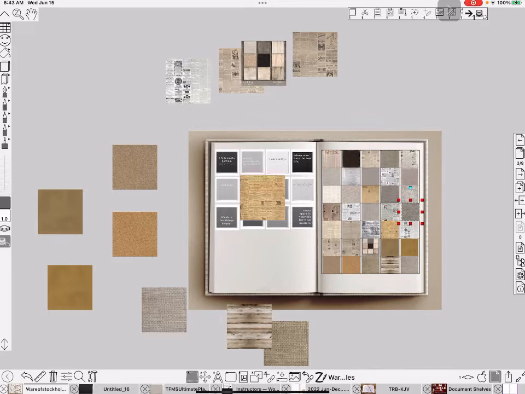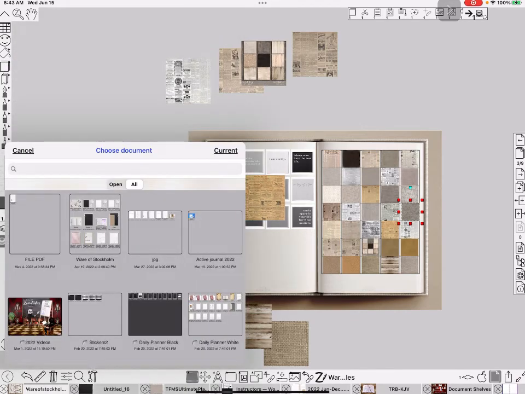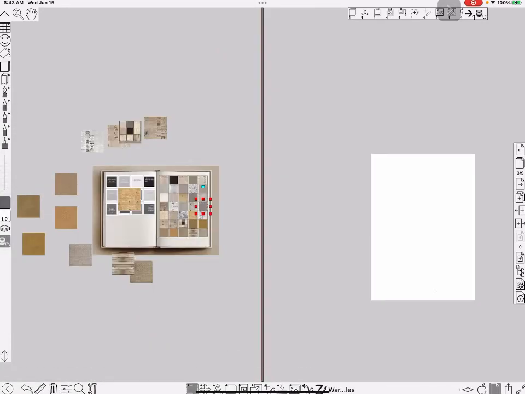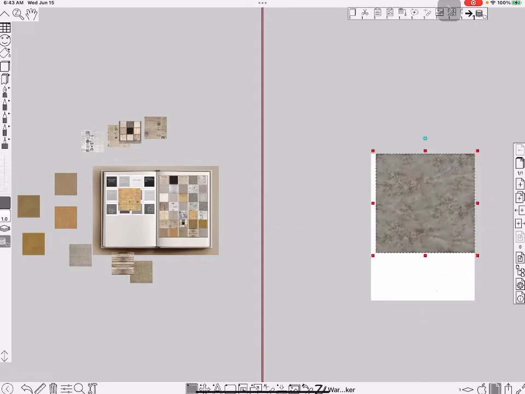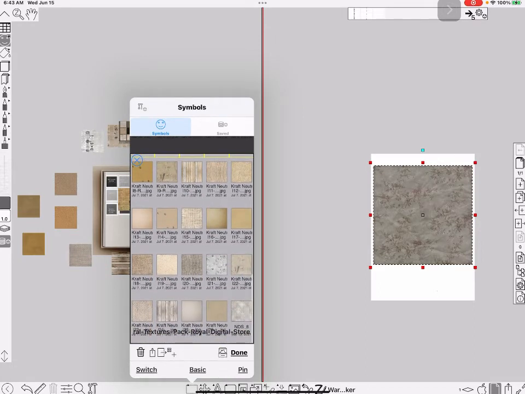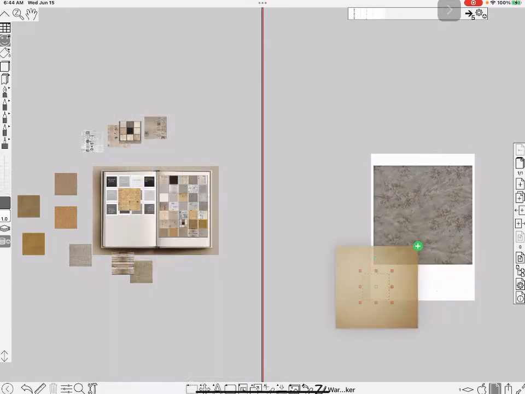So if I split the screen, if I go to my tools and do split screen, and I just open any other document, this one. See, now I can just drag and drop it over from one side to the next. So it's just a way of seeing more there, easier. It really isn't that much of a difference between doing it that way or doing it this way. Done, and drag and drop it.